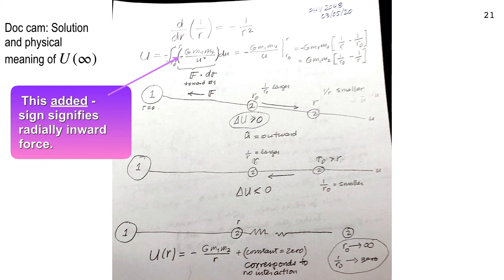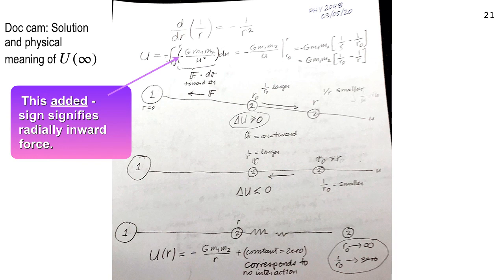All right. So this is the basics of the gravitational potential energy stuff. Now, I want to do one more physical interpretation for you. So let's do another one, and let's put a squiggle in the R axis, and let's put number 2 out here at R equal to infinity.